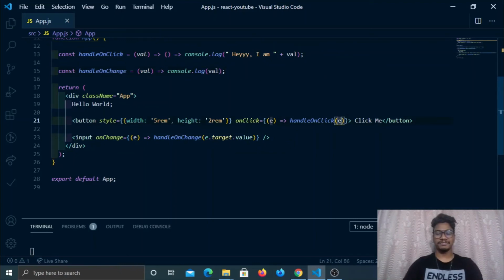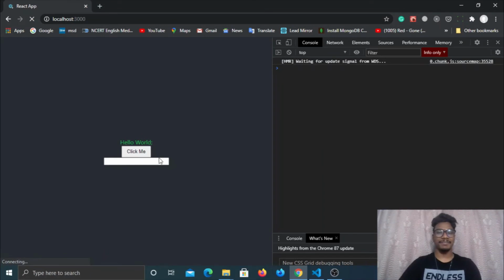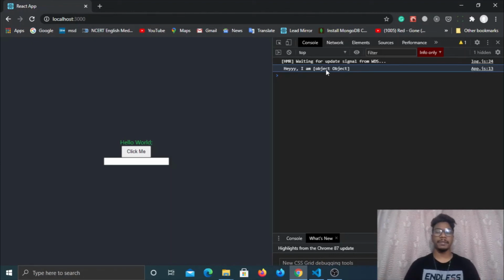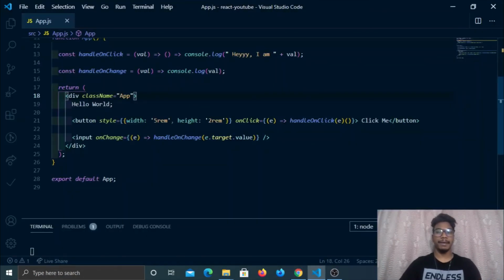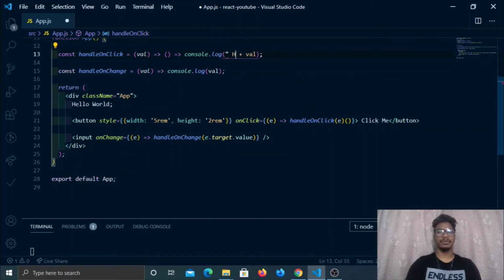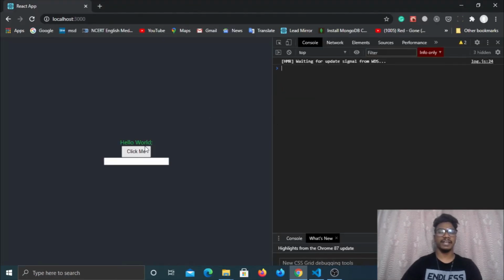So let me be a bit crazy. If I click, yeah, I'm able to see, hey, I am object. But why am I saying, hey, I am object? Because I am trying to append it with a string. Because of this, I'm able to see object. So let me remove this and directly print the val the way it is without doing any type conversion.